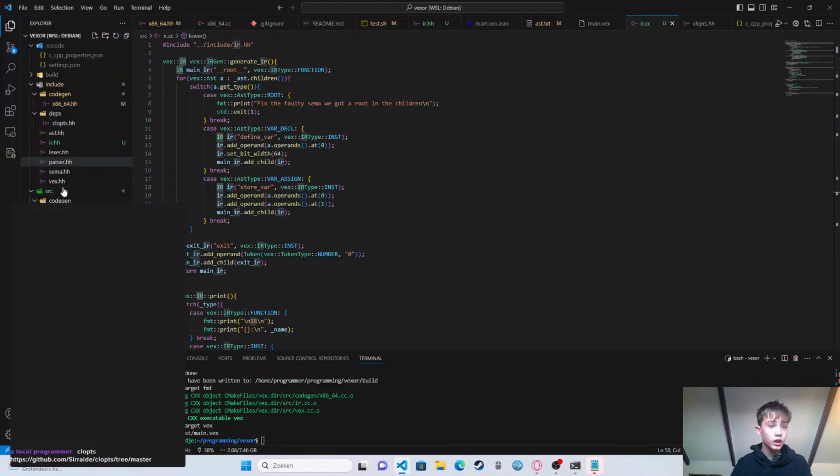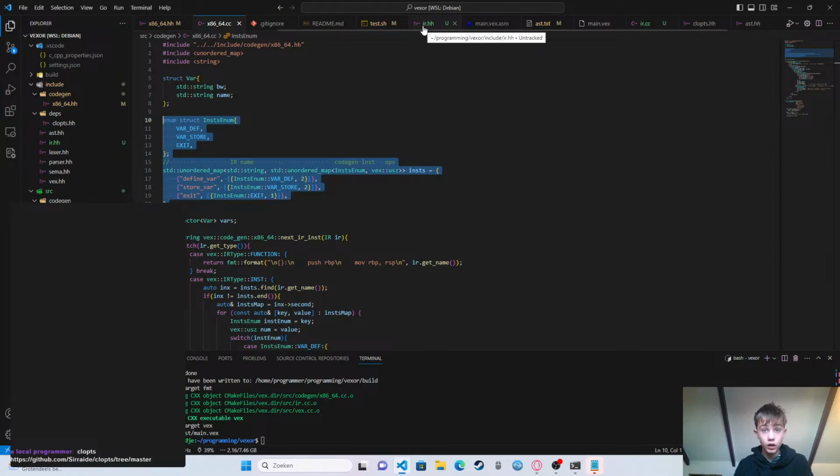So, instruction. We need to check the type of the instruction. So, where's my unordered list? That was in CodeGen. In here is the unordered list. I have an unordered list for this, where I have the number of arguments and such.